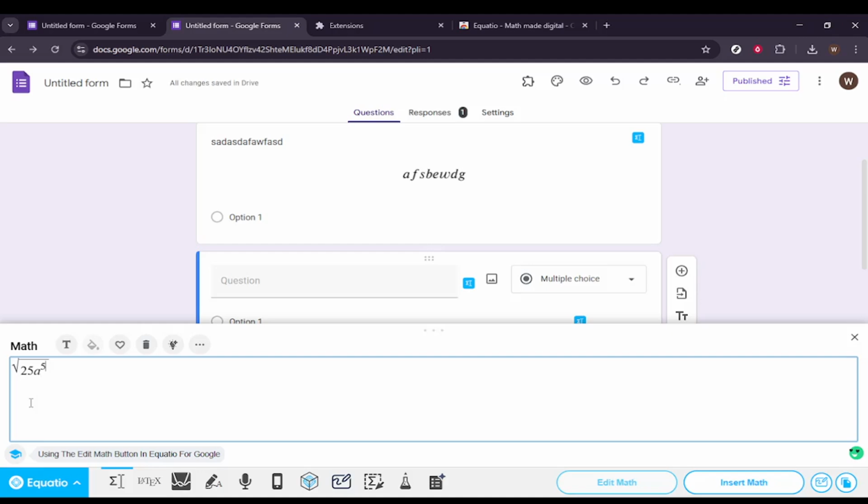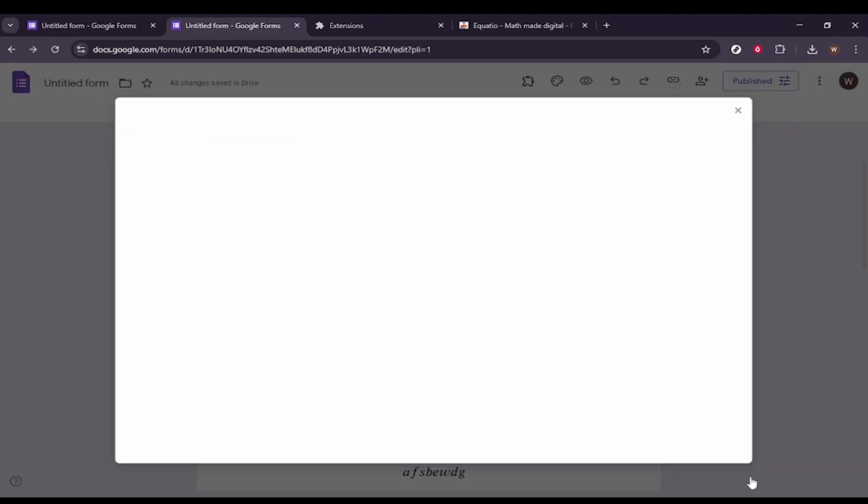Now click into the highlighted input field and type the URL provided for your math image. Take your time here and make sure the link is complete with no missing characters or extra spaces. If the image does not load later, the URL is usually the first thing to double check.